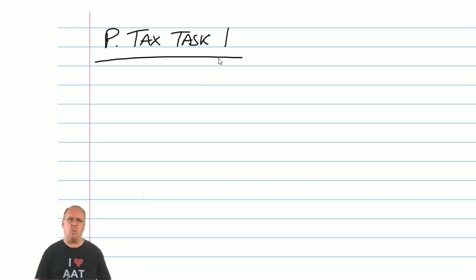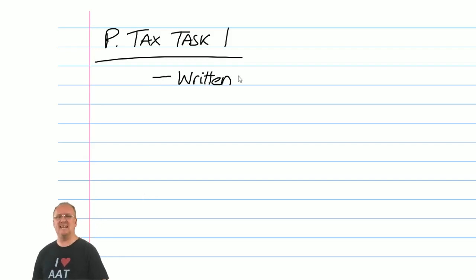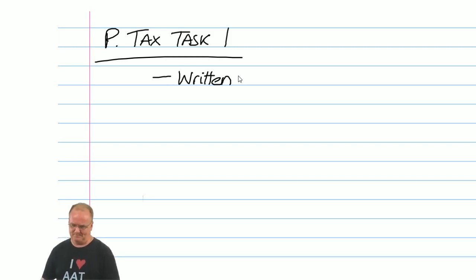Now, personal tax task 1 is a bit different from tasks 2 through to 13 at the end of the assessment. How so, I hear you ask? Well, the first thing is it is written. You're not going to be selecting things from drop-down boxes. You are going to have to type something. You know, words, sentences that actually mean something useful. So to a certain extent, your communication skills are being tested in this unit.